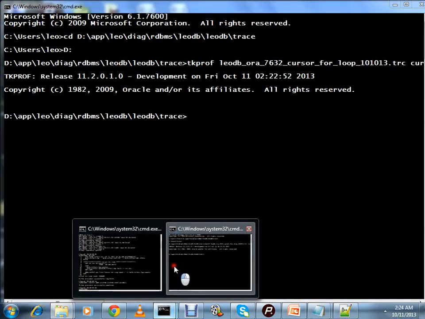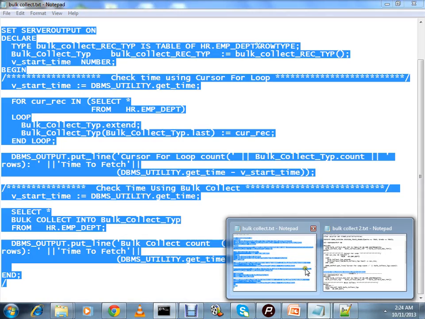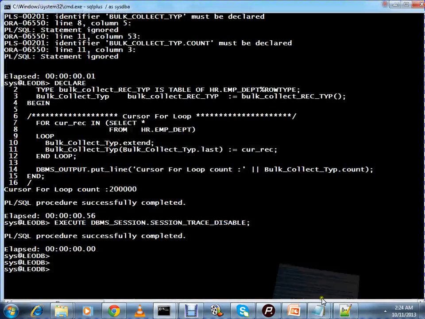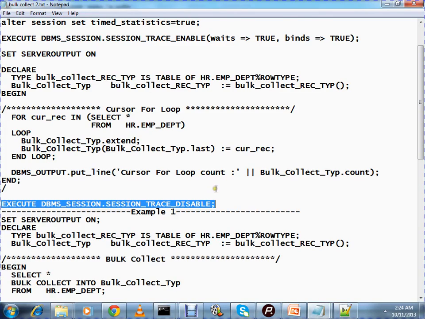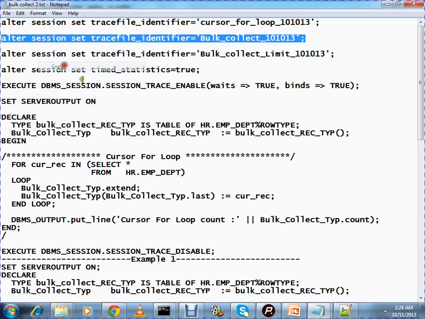Now again I'll execute a second one. I'll give again a trace file identifier.